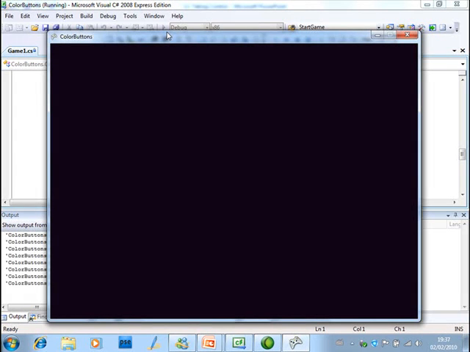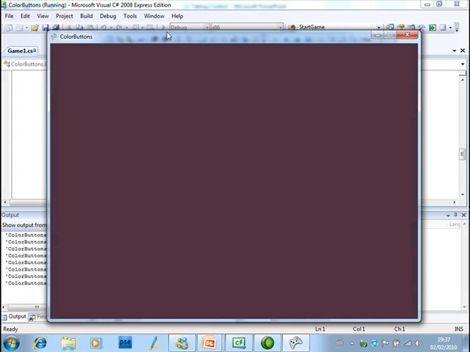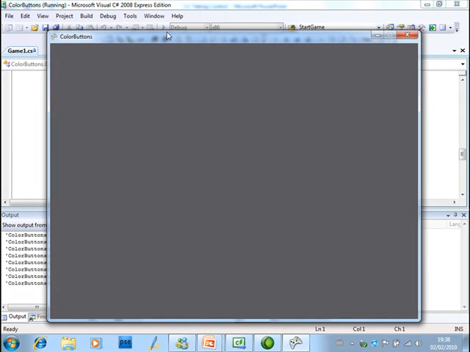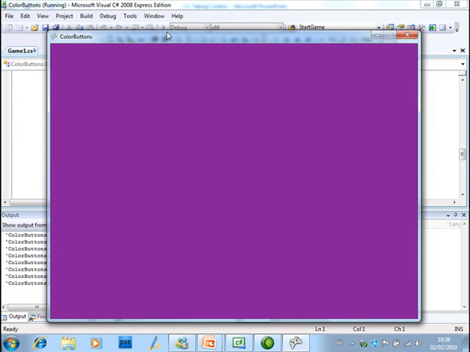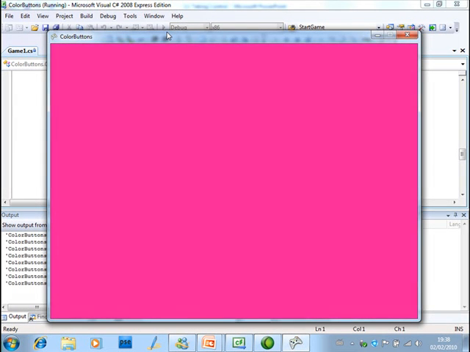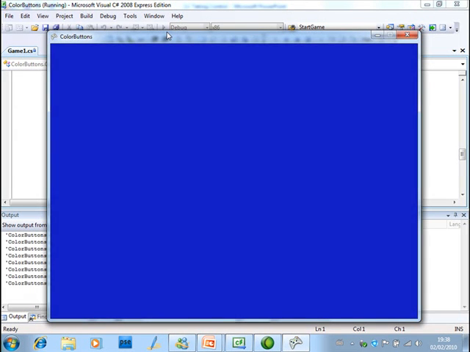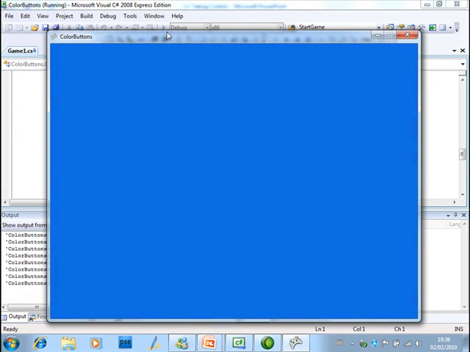So we've got our buttons here we can use to control the colour, and I can sort of pick interesting colours if I want. Wrap that round, come on, there you go, add purple, add a bit more red, so I've got a kind of red thing, add a bit more blue to that, and a bit of green, and we'll get to like a cyan. So you can play around making colours now. So we've got like a colour mixer program. We've also got the basis of a game, and we'll talk about that in a second.